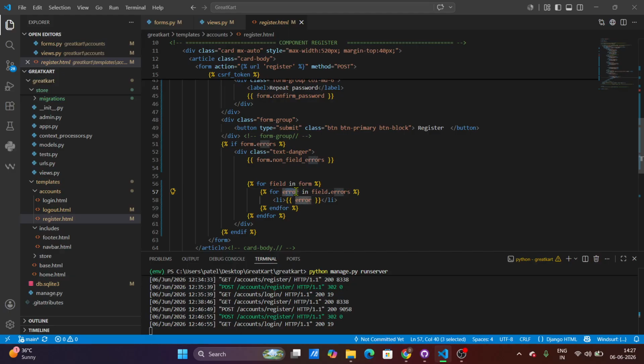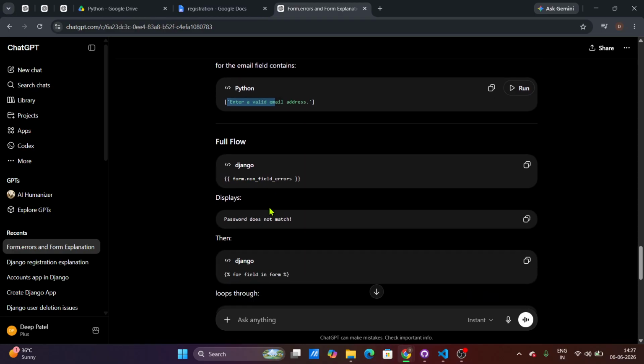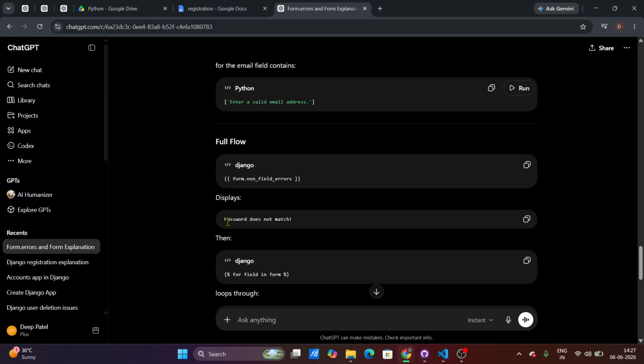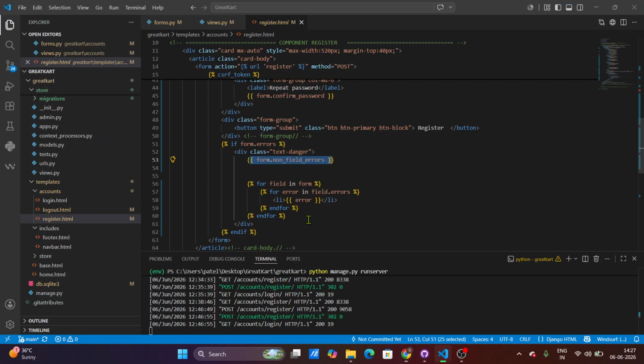Okay, so this error is equal to that error, and that will be printed here. That's what is happening in these loops. Non-field error: this non-field error will display that the password doesn't match. Why? Because it is a non-field error, and it can only be stored in form dot non-field errors.